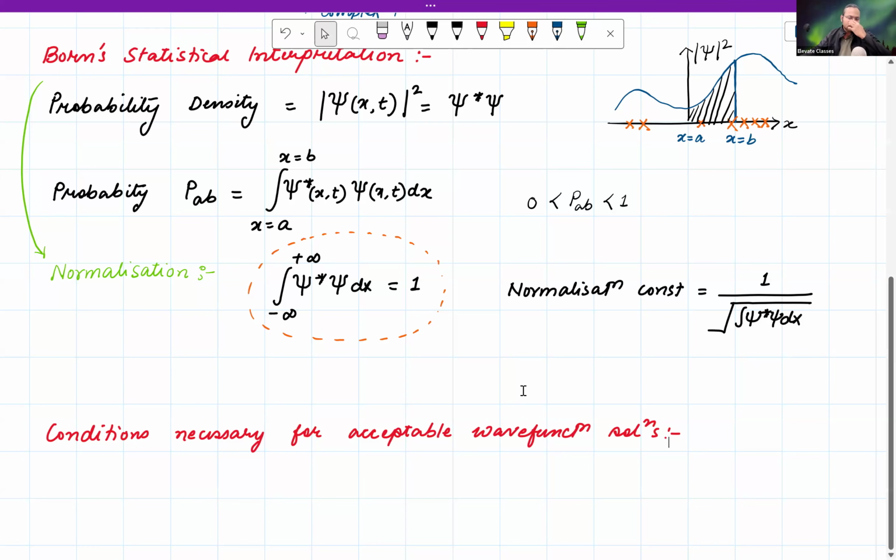So what are those criteria apart from the fact that it has to be normalized or it has to be normalizable at least? बताइए. You can write in the chat also. Otherwise, you can switch on the audio and come on. It's a very easy question.